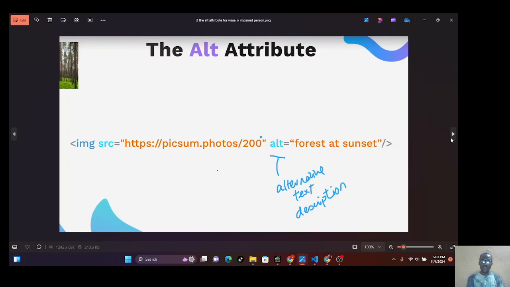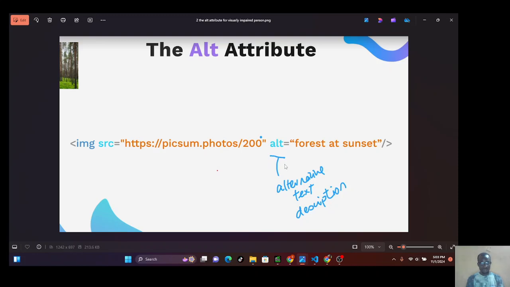Now let's go to the alt attribute. Now we've gotten the source. This is the image that we just copied. And after copying this image, the next is alternate, ALT. What is the meaning of ALT? It is alternative text description. Don't forget alternative text description. What is the work? We are just trying to describe what the image is. This is the image, we want to explain the image.